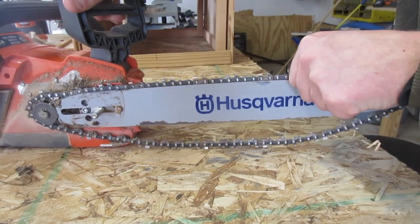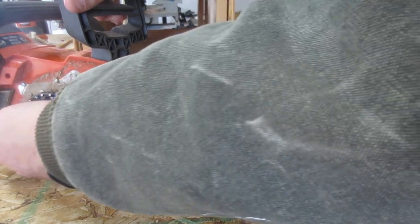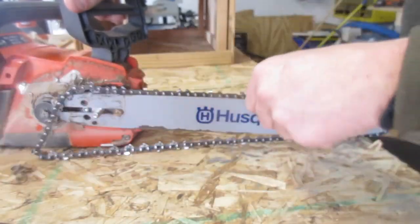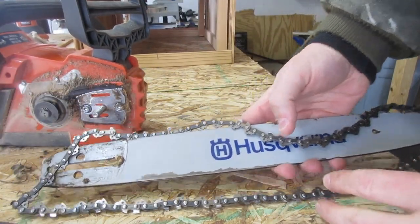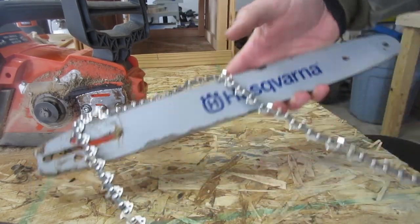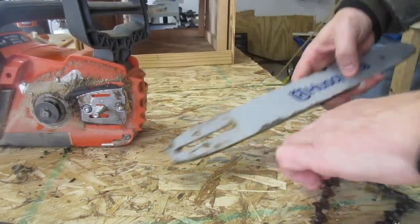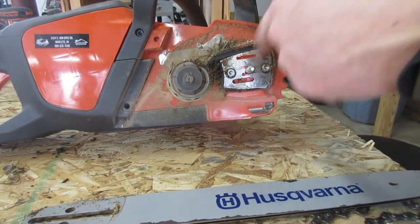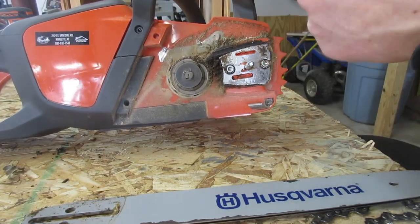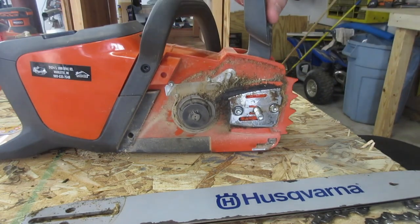So now that you have that off, if you just push this back, you should be able to peel the chain off. And then you can take the bar right off. It's usually a good idea, if you ever take your chainsaw apart, to clean this part out. See how all the dust is in there? That makes it so that the bar oil may not get to your chain very well.